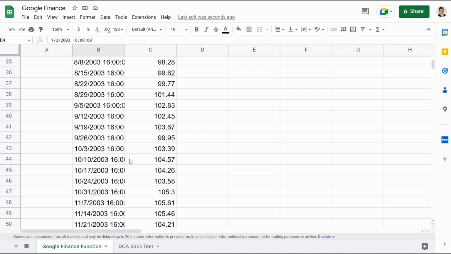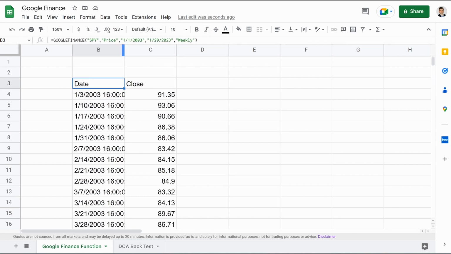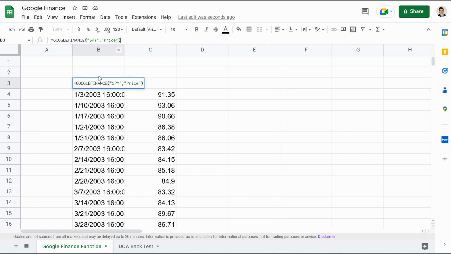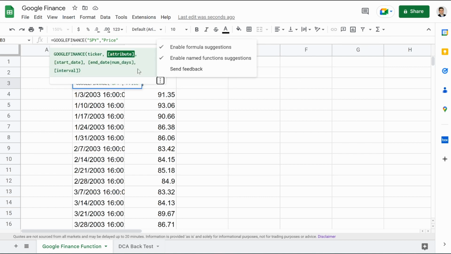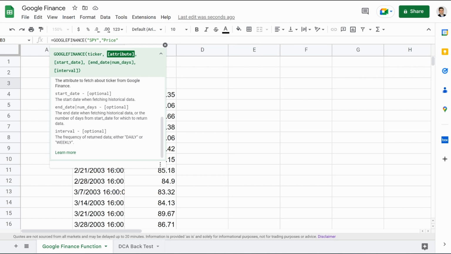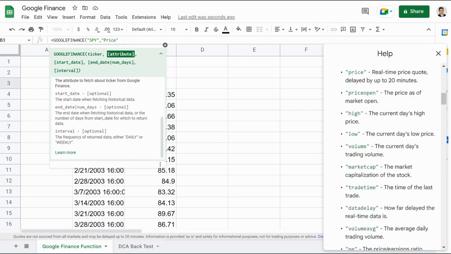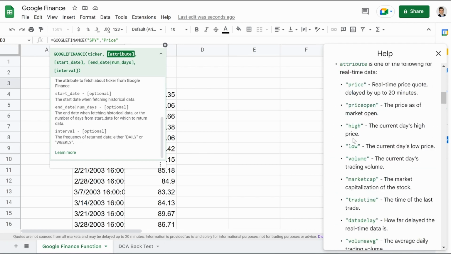But let's scroll back up, and what we're going to do is delete all this. And it's not just price. So let's actually hit on the little, well, not that. We'll scroll down, and then if we hit learn more, this will pop up, and you get better insight of what you could actually do. So we were just looking at the price, but then there's more stuff.